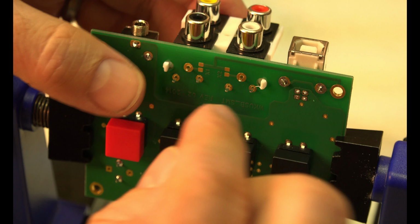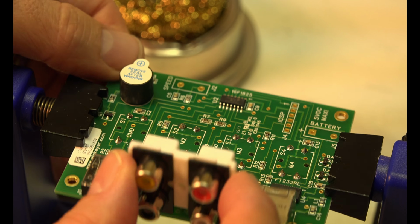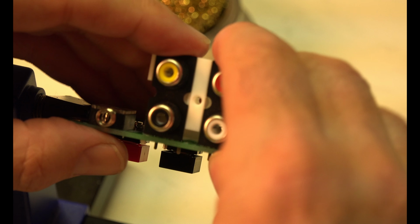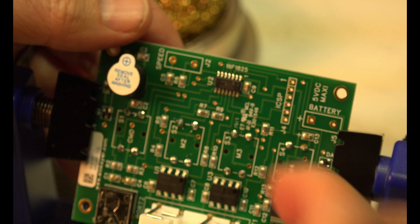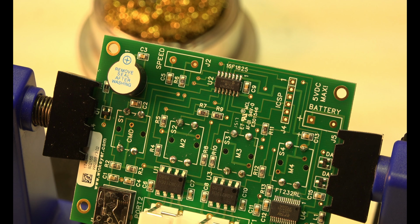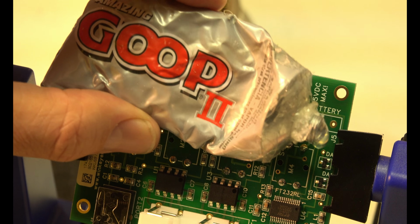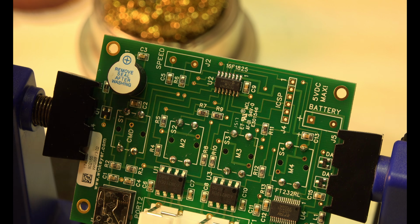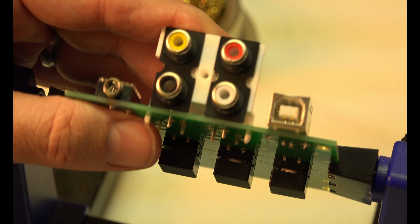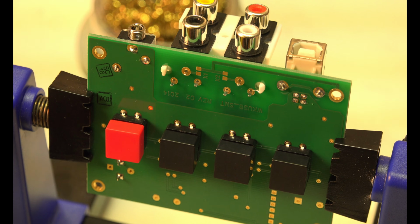I'm going to put a little more glue here because this is kind of flimsy. You see how this would bend back and forth? You need to add a little glue there. I like a good silicone based glue. I got that from a ham a while back. He told me silicone glue is good. Depends on your application, of course. Alright, now we solder.